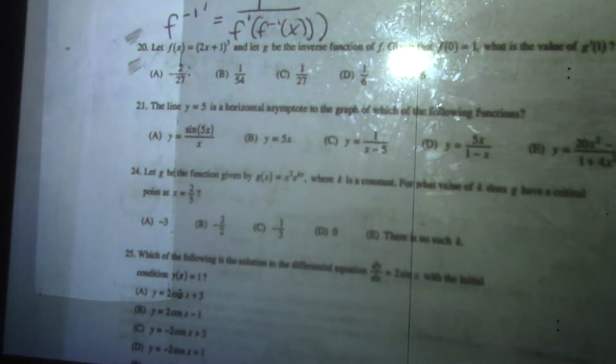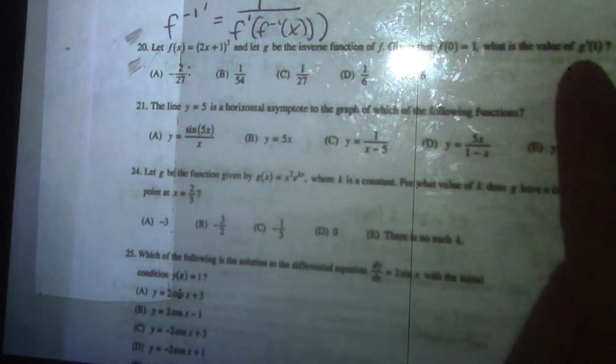Here you're taking the derivative of an inverse. This is a super niche rule. It doesn't show up very often, but we did learn it last semester when we were doing derivatives. So if you take the derivative of the inverse, that's the same as 1 over the derivative of the inverse value, like this. Well, I think I put extra parentheses, but that's okay.